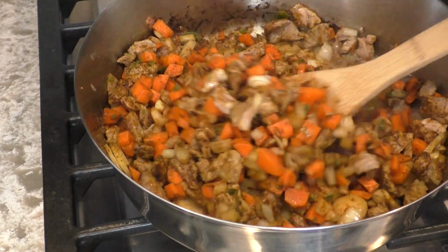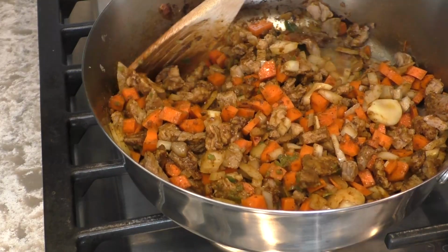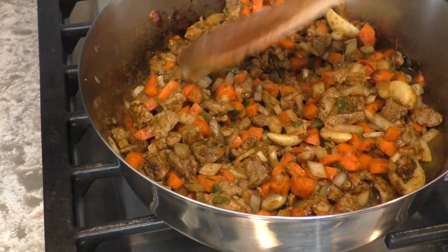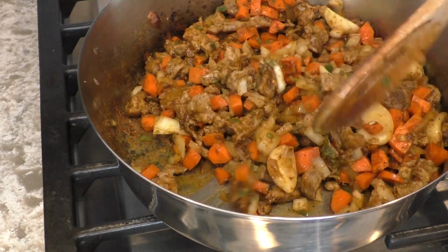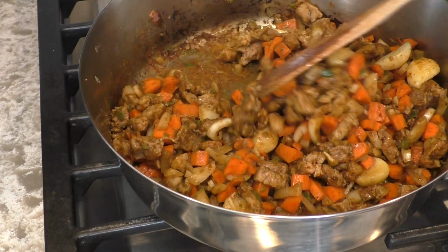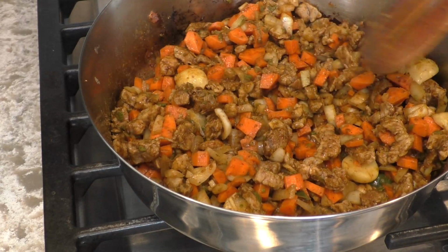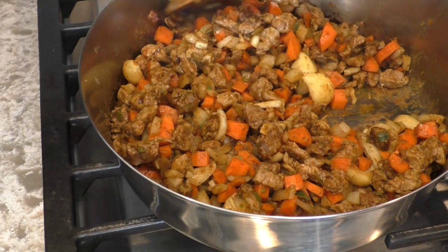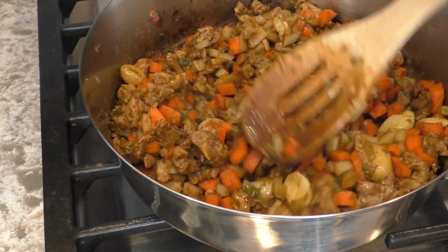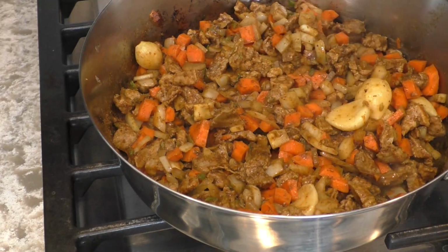When you get the spices sweating up like this, they give you a little bit more flavor than if you just threw them in after the liquid was in there. This is just one way of me making this. I just happen to like all the spices. I like to dice up the country pork and use it like this.